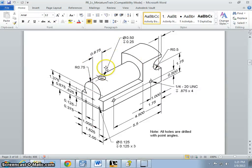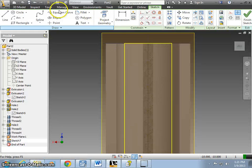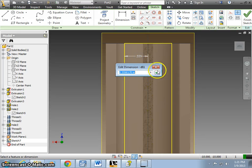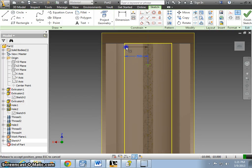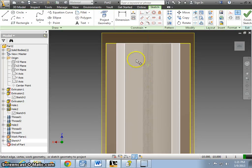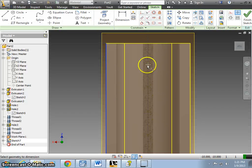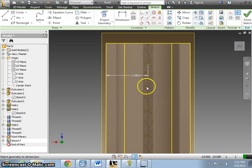Okay, and all I want to do is center that. So I'm going to take a point, and since we have a hole, I'm going to go here, and it should be centered. Actually, it's probably easier if I just go like this. Delete this line, project the geometry of the outside, because I know the overall width is 2 inches, so I'm going to go from the edge here, and that should be 1 inch. Okay, so I got that.